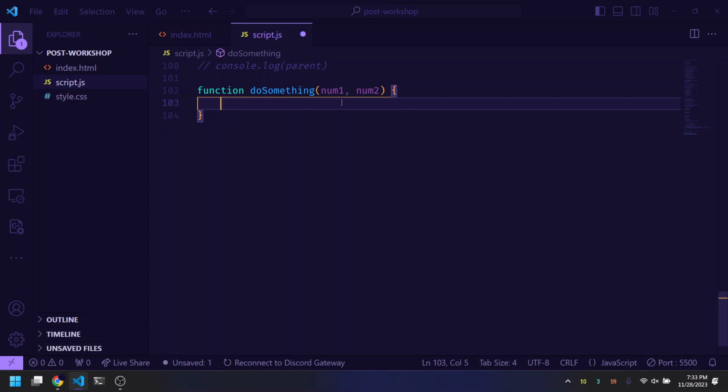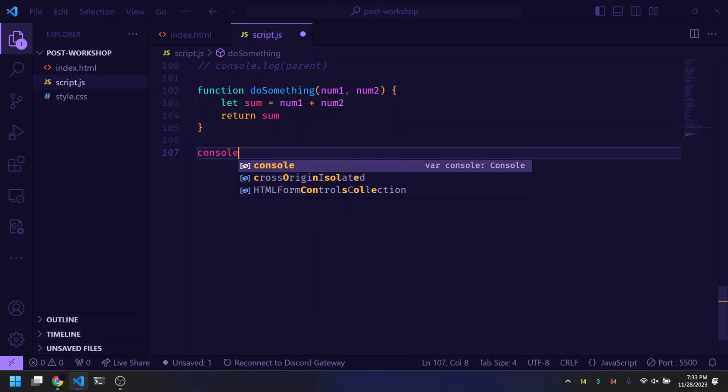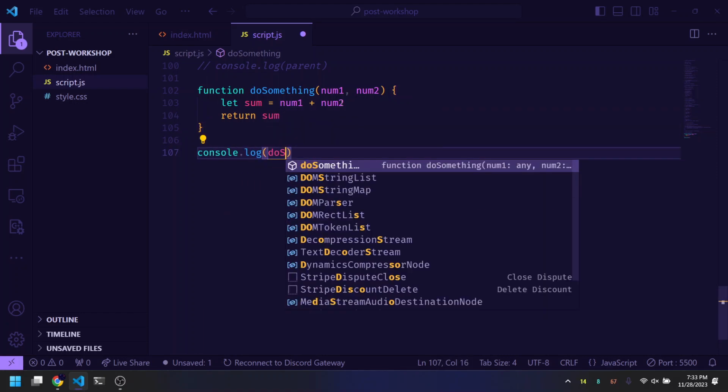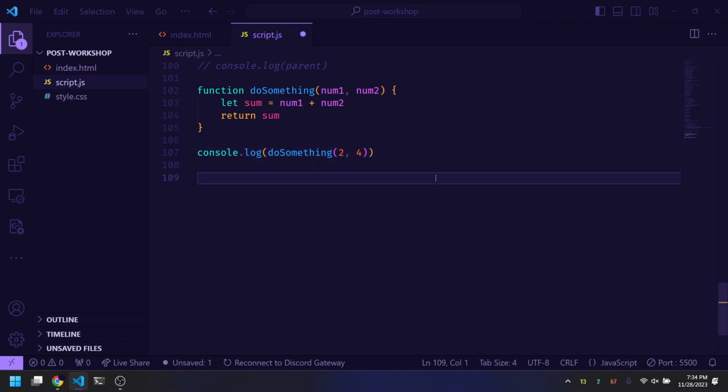And then we're going to add them together. So let sum equals num1 plus num2, and then we will return the sum. And then if I do console.log do something 2, 4, it'll return 6. So 2 plus 4 is 6.